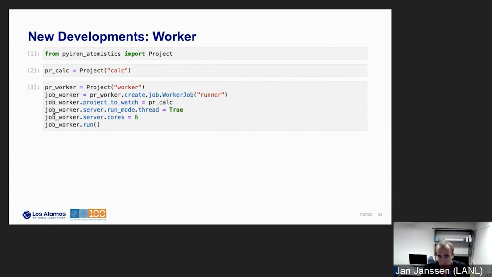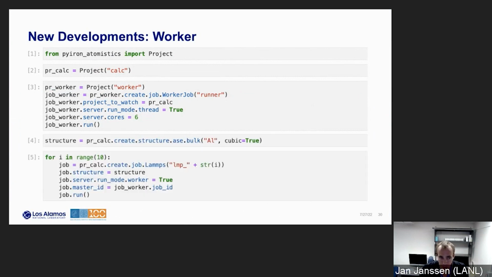And again, this complex and technical concept can be realized with pyiron in a rather simple few lines of code. So we define our worker class here, we set the number of cores to use, and then we have our for loop, which is creating more and more jobs. So in this case, 10, and they are all submitted to the worker. And then the worker is handling the distribution of these jobs within the queuing system allocation, which allows us then to scale to several hundred nodes during the execution. So the worker is really like an intermediate queue, submitting the jobs and distributing them within the allocation.